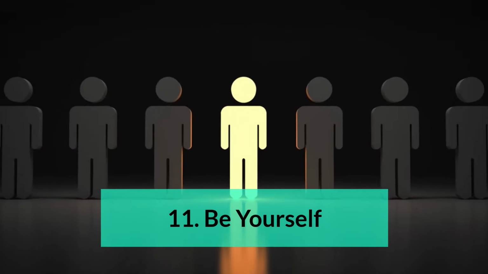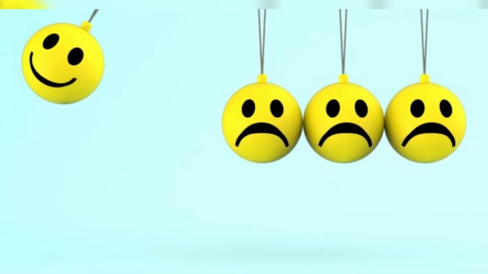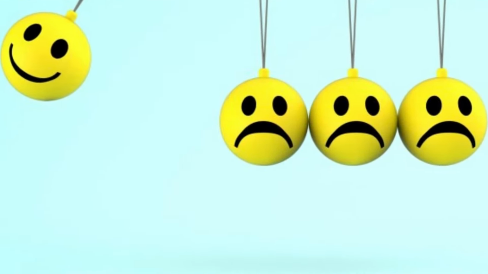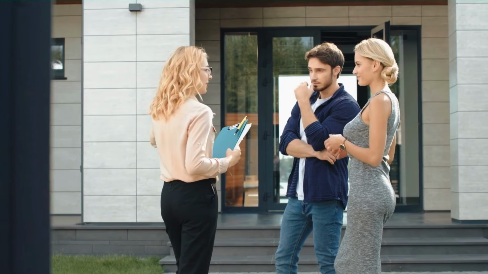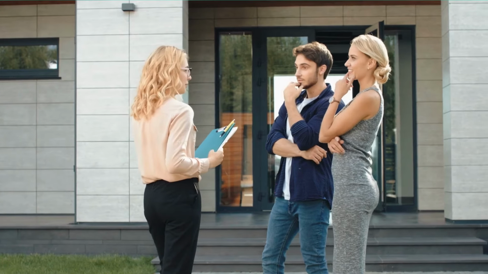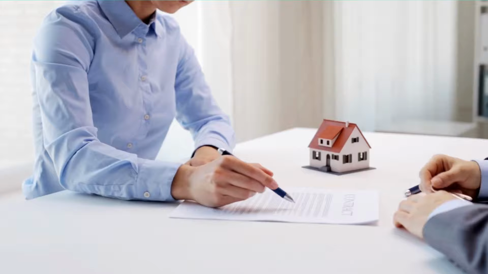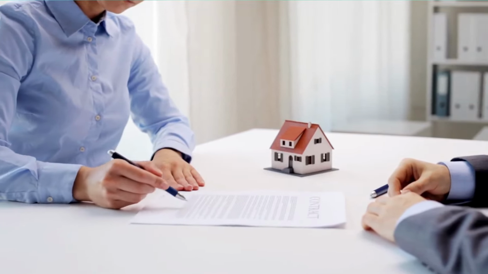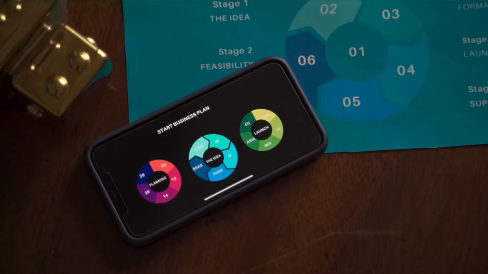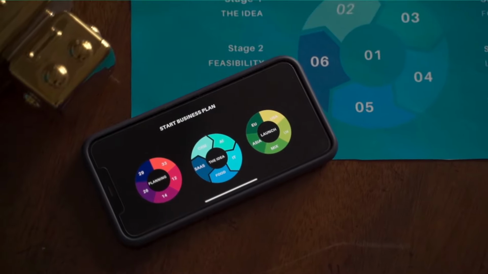11. Be yourself. Be authentic and be yourself. If it looks forced or insincere, it likely won't get the organic growth that it would if you were just being yourself. You should already know who your audience is, so creating content that your audience is looking to engage with is key. Your product is you, and your real estate. Showcase both in an authentic way, and you'll see the results.